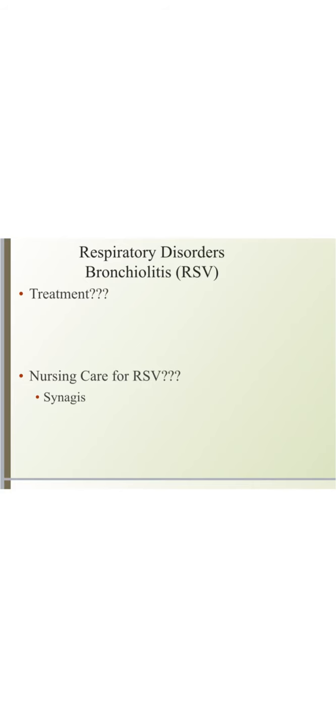There is a preventative med for this to help decrease it, kind of like the flu vaccine, that we can give to high-risk kids. So preemies or kids with chronic lung disease or kids that are immunosuppressed can get the Synagis shot. The Synagis shot is a monthly IM injection they will get every month for the flu season. I think the copay after insurance is around $100. I think it's $300 to $400 without insurance or something like that.